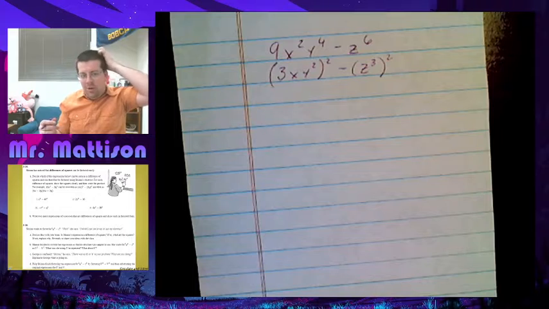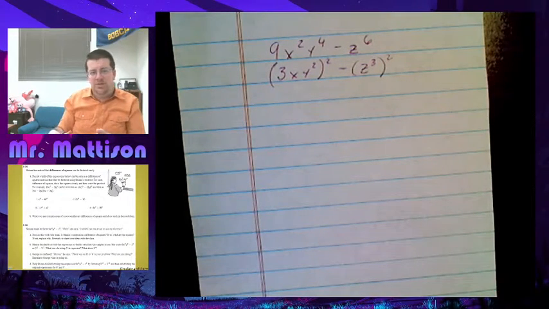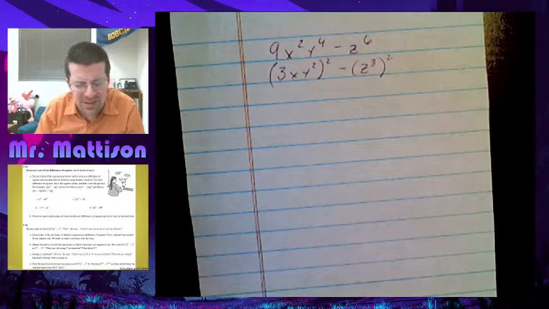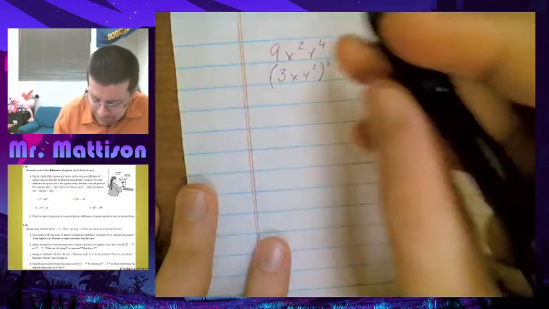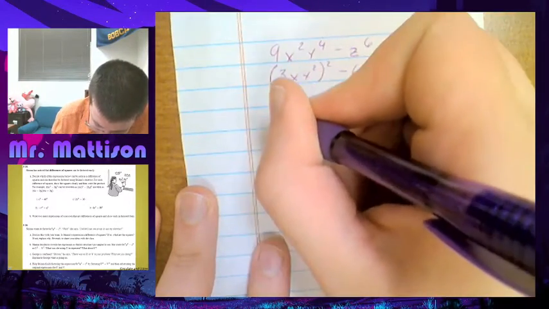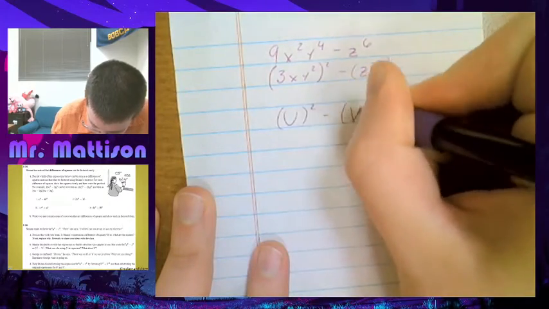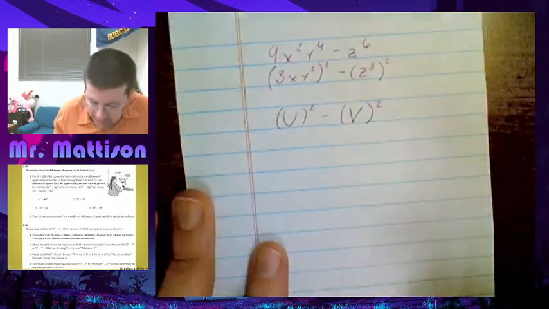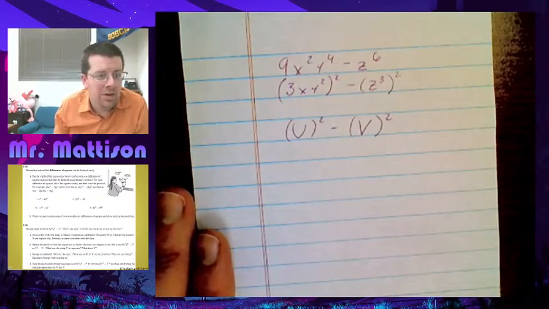And then I could set up my pattern and go ahead and work through it. But what I want you to try and take a look at and do is what's called a u substitution, right? We're actually going to use u and v because there's two things that I want to substitute, but this is effectively what we're kind of trying to do here. So I'm going to change this into u squared minus v squared. And say, well, that seems weird. I have u's and v's. Where are those coming from?